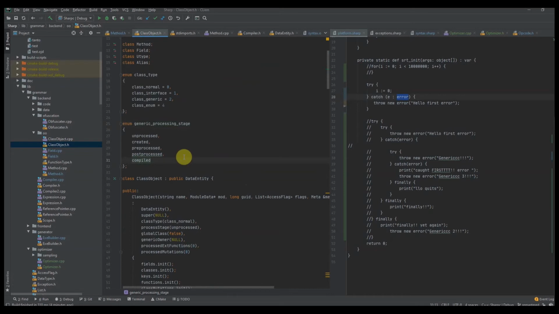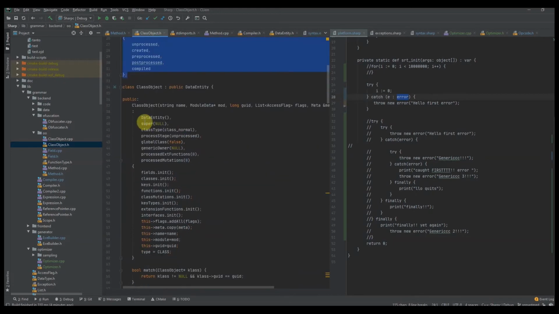Generics are a very pesky and annoying thing to process, you can't process all things inside of that class at once because you'll cause seg faults and compiler errors by trying to access data that's not there. So to alleviate that, we have a stage of unprocessed, created, pre-processed, post-processed, and compiled. Those are the various stages of processing a generic class.